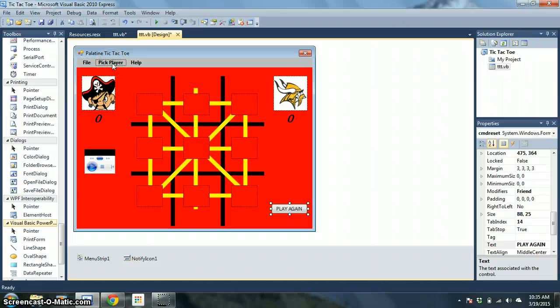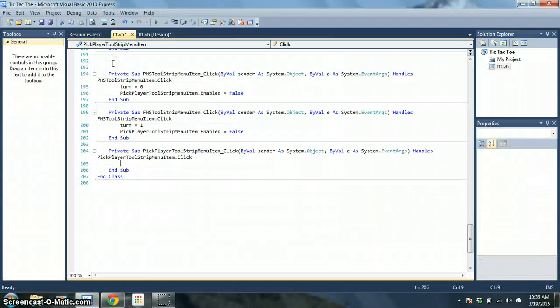The menu strip, pick player. What did I do? Well, if they pick PHS, turn equals 0. 0 turn means PHS, 1 turn means Fremd. And then I make the menu strip enabled false. If you pick Fremd first, turn equals 1. Make that menu item enabled false. I also want this line the second the game starts.